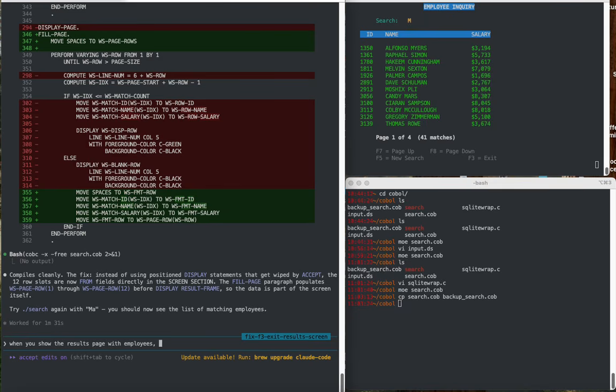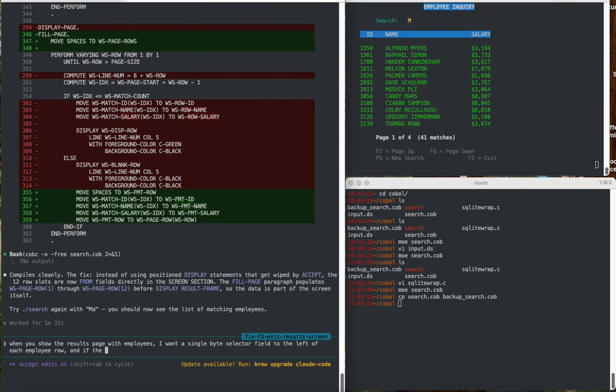Okay. And now we tell it, when you show the results page with employees, I want a single byte selector field to the left of each employee row.